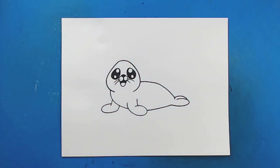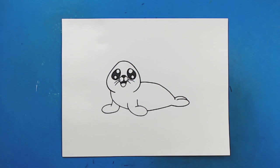And there you go. There is your drawing of a cute baby seal. I'm going to fast forward and start coloring this.